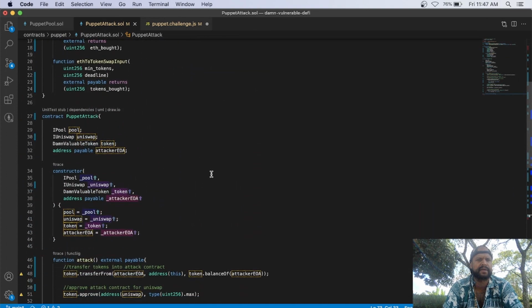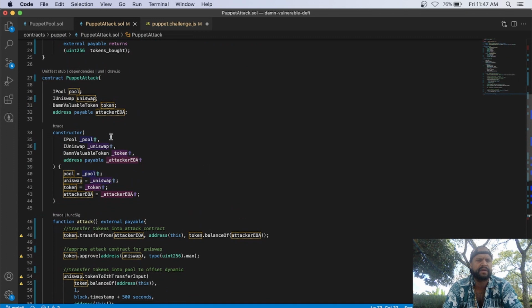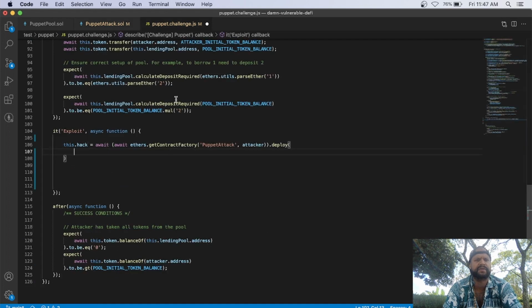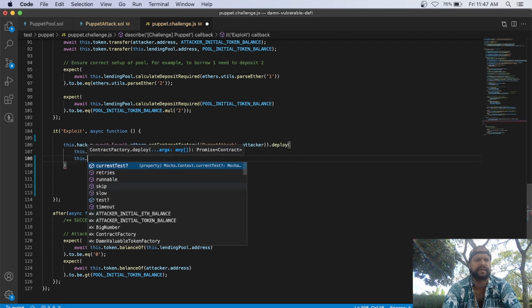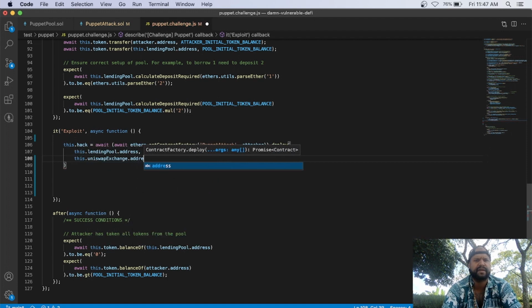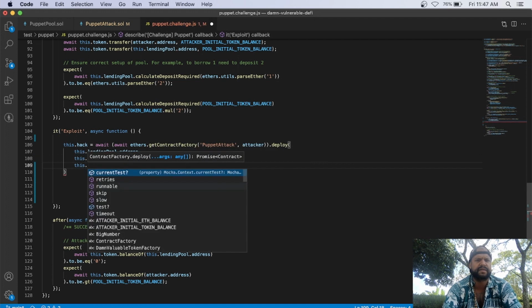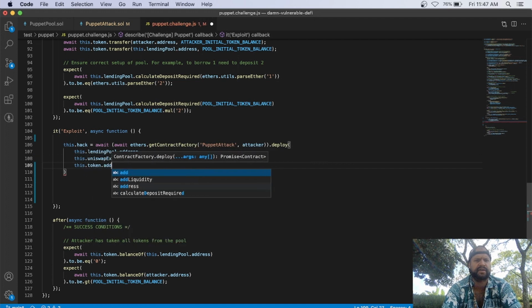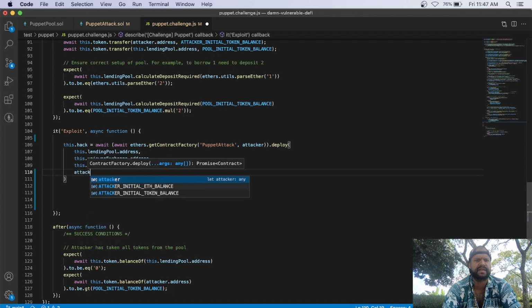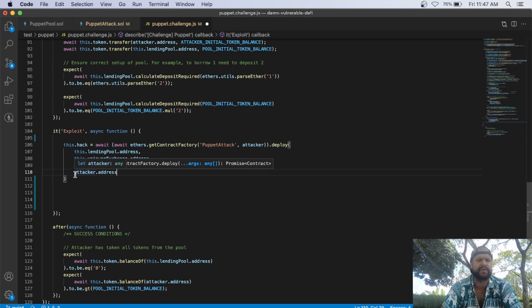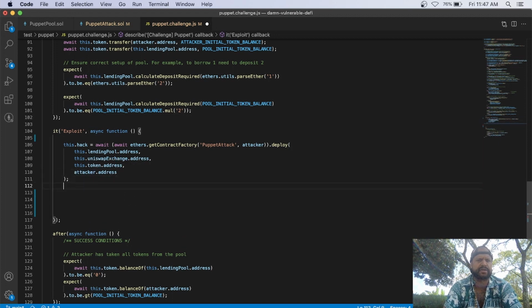In our constructor, we did pool, Uniswap, token, attacker. So that's how we need to set this up: this dot pool, lending pool dot address, this dot Uniswap exchange dot address, this dot token dot address, and then just the attacker dot address. Okay, cool. That should be good.